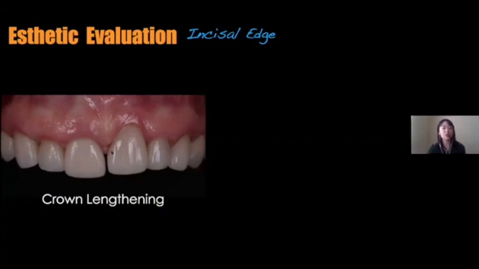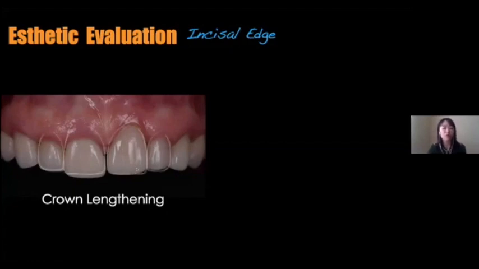So here's a quick example to show you how important the incisal edge is. This patient was referred to the perio department for a crown lengthening procedure. As you can see, it is kind of obvious when you first get the case, because the central incisor, number 9, which is the left central incisor, has a much higher margin. Compared to this one, all the other margins are relatively lower.